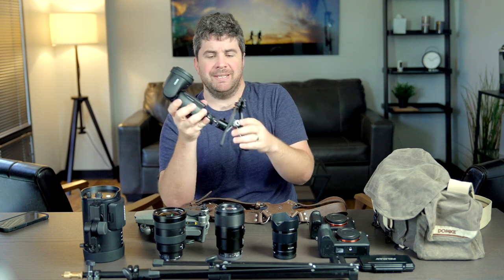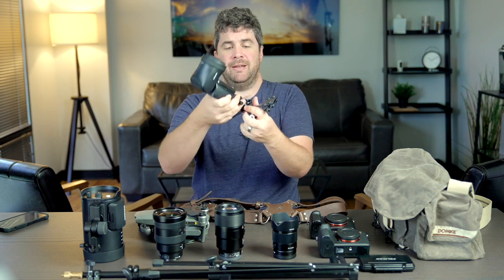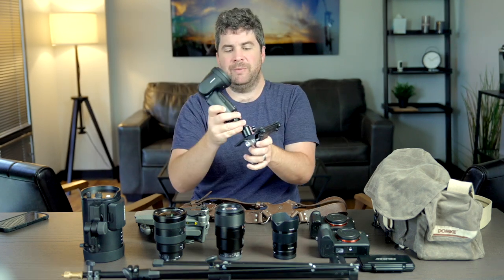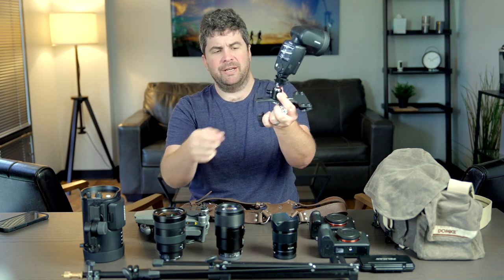What's really amazing about this thing is that it's actually got a ball head with it. On the ball head, I can loosen it and then clamp it however I need to, but then get the flash in whatever position needed in order for me to achieve the look that I'm going for. This thing is incredibly useful. And it's also even got a spot where you can stick it on a stand if you want to, just to be able to have it.